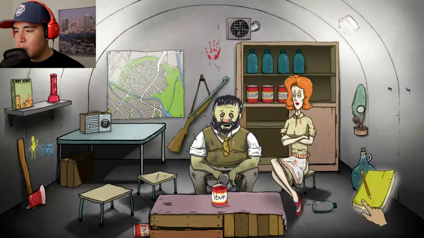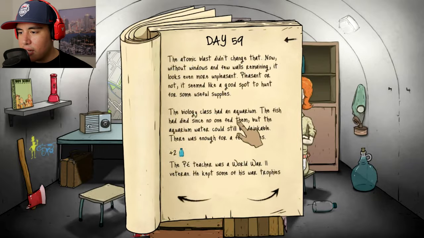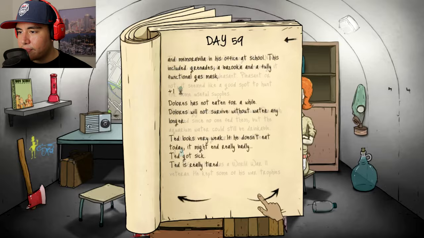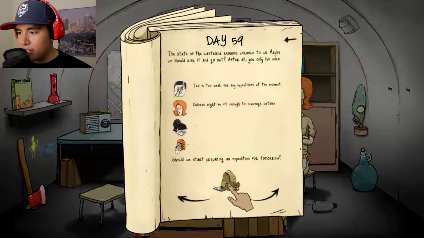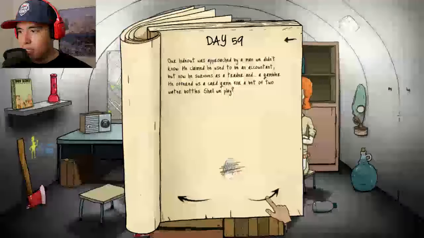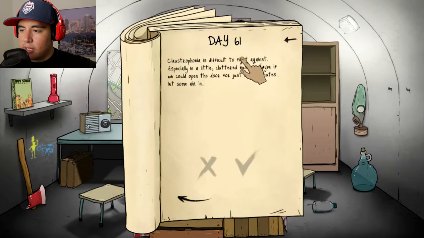He's sick, but whatever. We're on the tail end of this challenge, so hopefully we can get rescued. 2 waters, 1 gas mask. Okay, so let's feed him. There you go. Prepare to scavenge. And damn it, we don't have cards! We need it! Day 61.